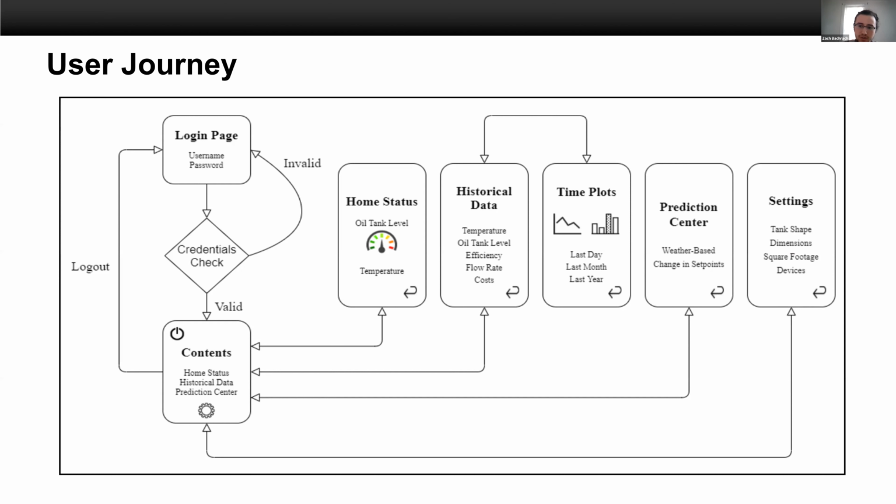Settings is a pretty interesting point, because the way we calculate the amount of oil you have in your tank is extrapolated from the shape of the tank. The user will input the dimensions of their tank, and it's customizable in that way, so you could have any shape you want. You could have a triangle, a square, a rectangle. As long as you tell our algorithm what your dimensions are, we can calculate exactly how much oil you've used.